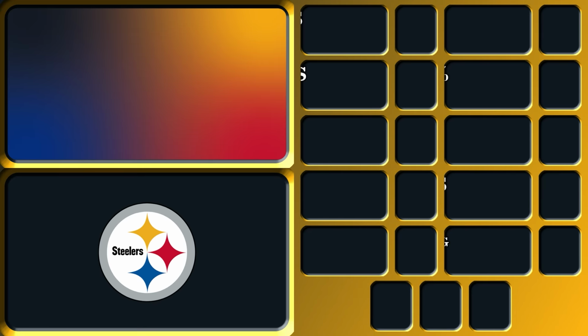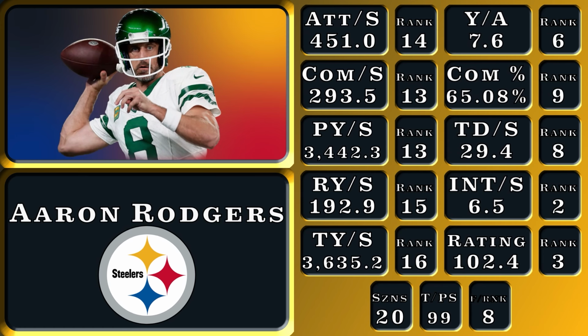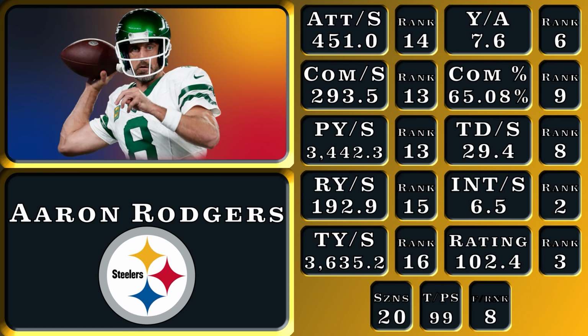At number 8, we have potentially another controversial pick, as Aaron Rodgers finally makes his way into this ranking. He's regarded as one of the best passers of all time, and while his numbers have gone down as he's gotten older, they are still better than most. His longevity is likely what has gotten him this high on this list, but if you look at his rankings in the later categories, it becomes clearer why.